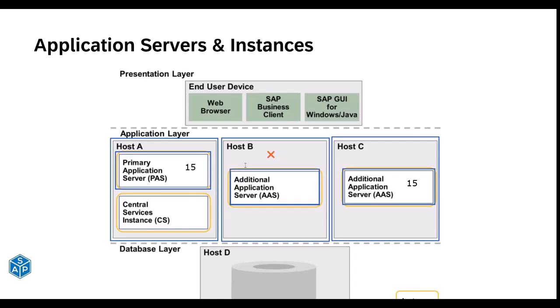Okay. Now we get it. Yes. So the same thing happens over here also. In case this primary application instance goes down, not the application server, only the instance, again what will happen? This instance is down. So all the load will be put on the third running application server, which is your host C. So here it will have all the 30 users connected on this system.